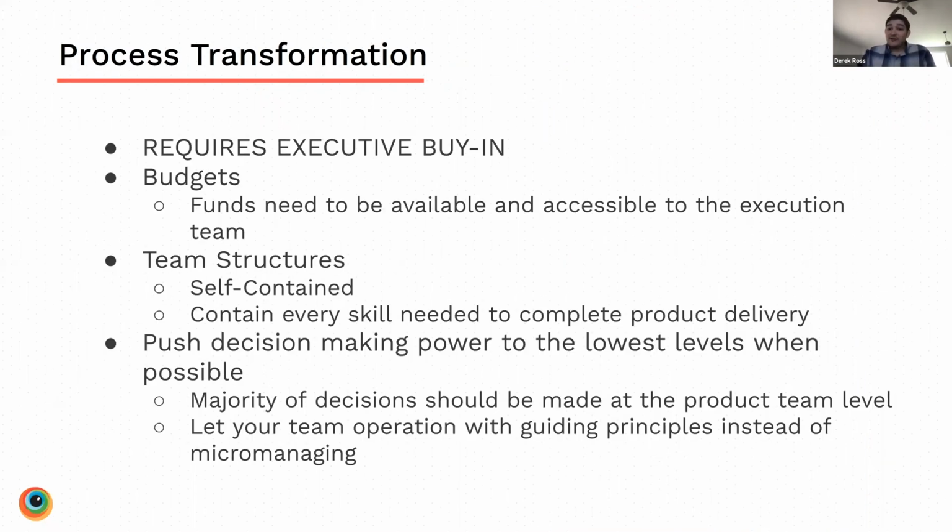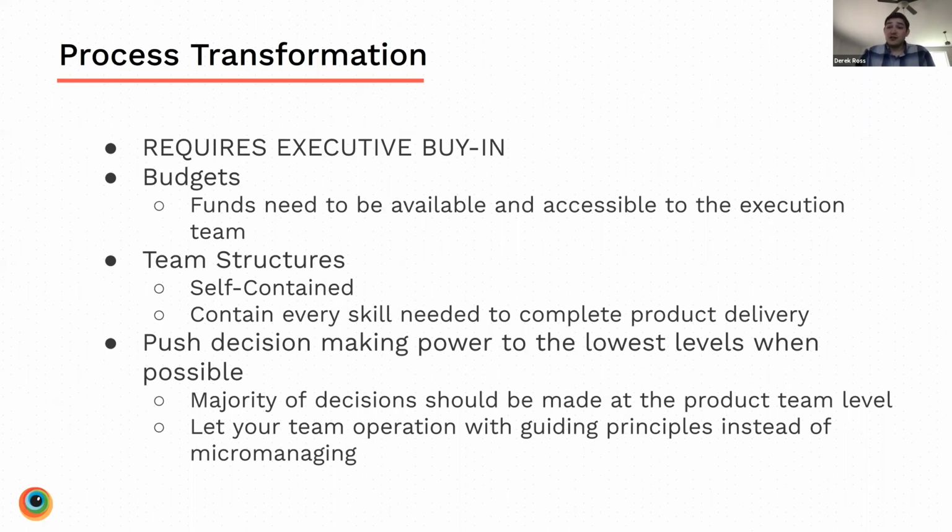So these process transformations are not easy, I'm sure, as everybody here knows. They require executive buy-in, they require money, and those budgets need to be accessible to the people on the execution team. I'm not going to go too deep into methods because I want this to be a technical session, so we're going to jump into the demo soon. But if you have questions around any of these processes or structures that can be used to help drive transformations, please feel free to reach out to us. We talk with CIOs all the time about how to do this and how to change things outside of your test automation to support your DevOps processes.